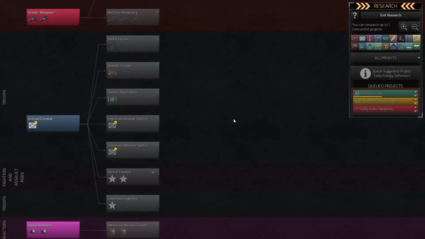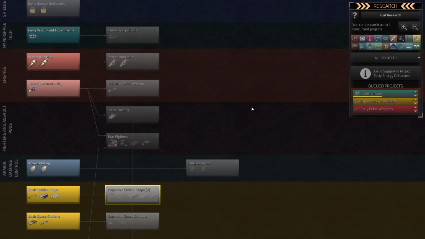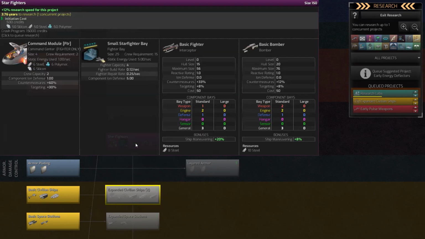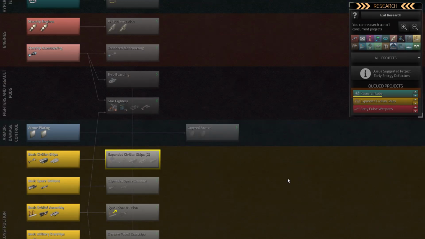And then I think expanding possibly our shields. So we've got damage control here. Starfighters, we could expand our starfighter capability. So we would have a small starfighter bay, command module, basic fighter, and basic bomber. That all would get added to the queue.